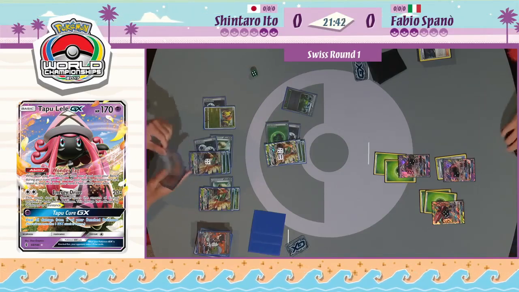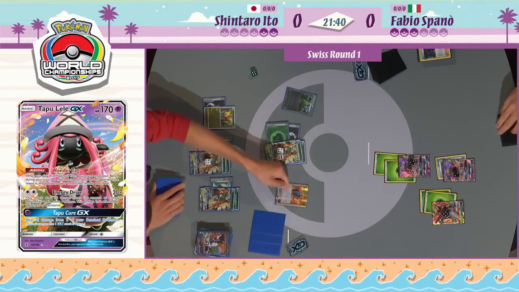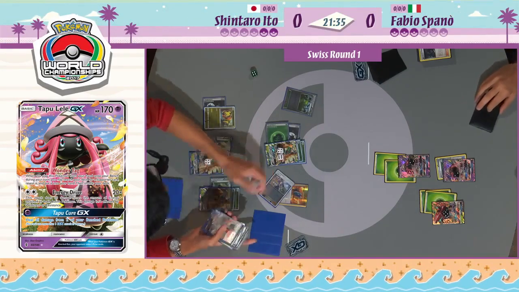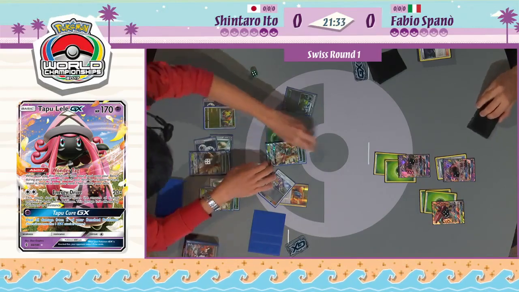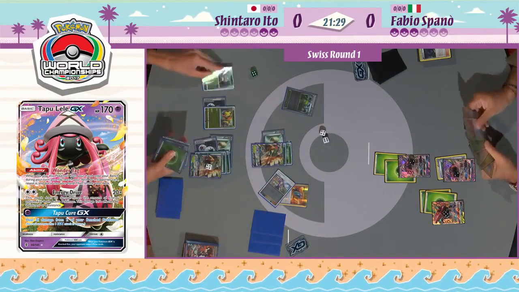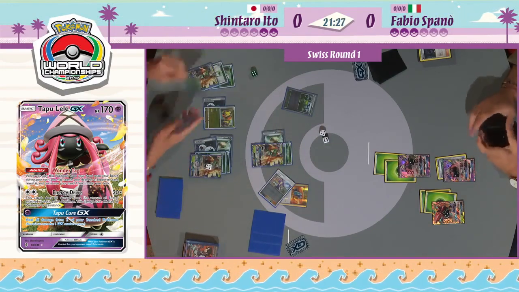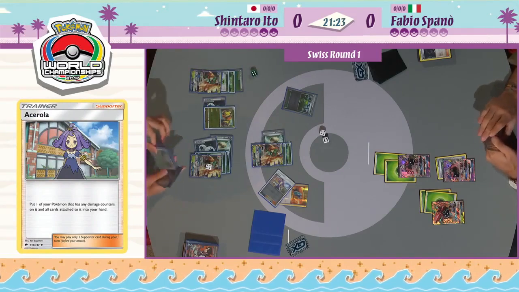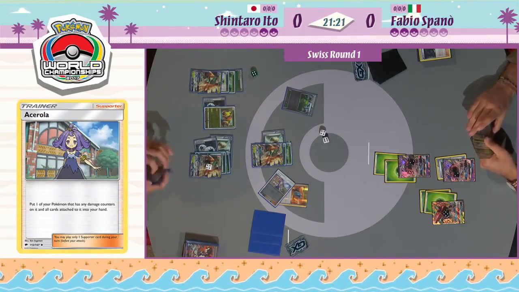Yeah, Shintaro has 90 damage available to him through the use of his attack. That means that he would be 60 damage away. Jeez, another Acerola here. Yeah. Versus Seeker just paying so much dividends here for Shintaro. And because he has that double colorless energy attached to the Decidueye on the bench, he could have very well attacked with it if he chose to.